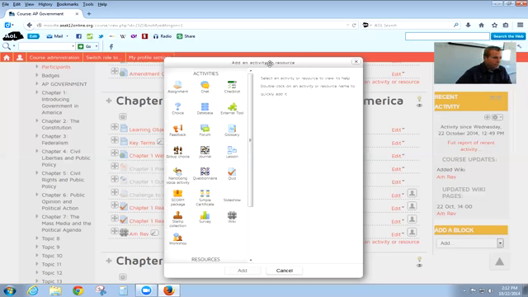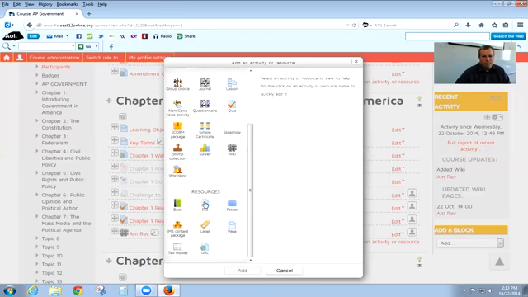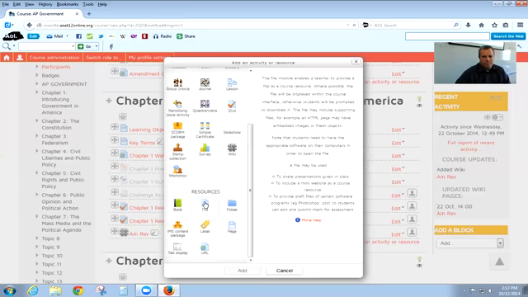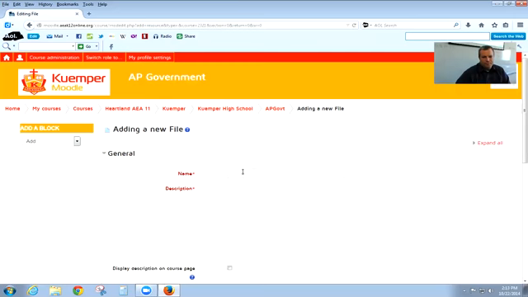I have most of my assignments and handouts on Google Docs, in folders on Google. How do I move those over? Those are actually a link, really, the URL. You could do either way, file or URL. Try file.